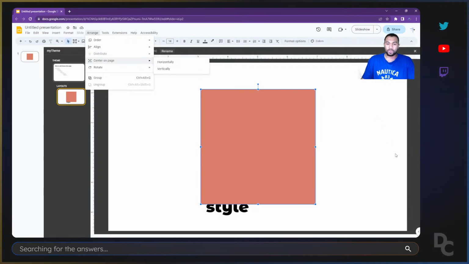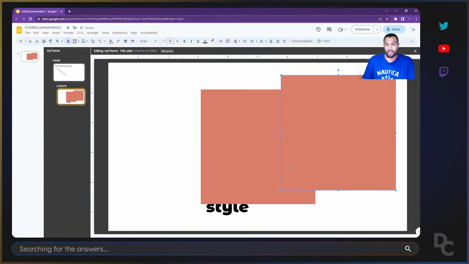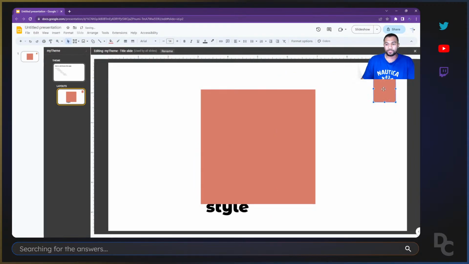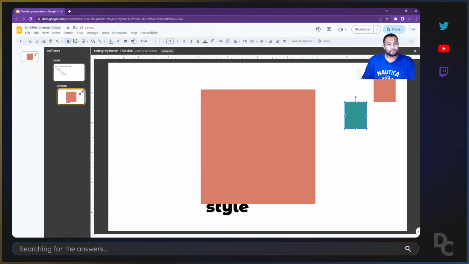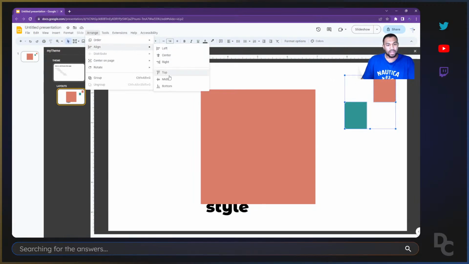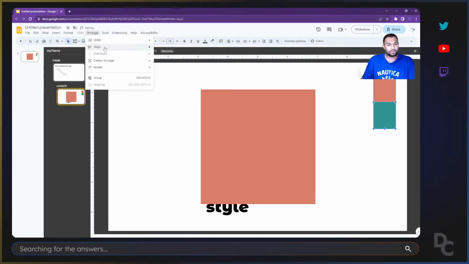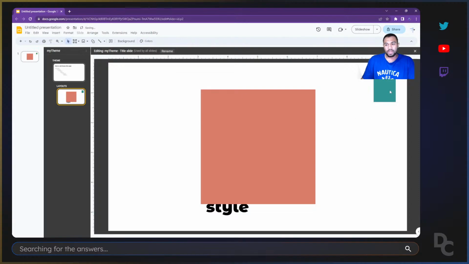But in case I was working with a shape that was perhaps up in the top right corner, and I wanted to align one shape, let me just go ahead and change the color of this one shape to another shape like that, I can still do the same type of methodology: align and move it to the right, move the green one over, and then arrange, align, top. So now the green one is sitting on top, and we can have that type of control just by thinking about where stuff is positioned. Let me go ahead and delete those.